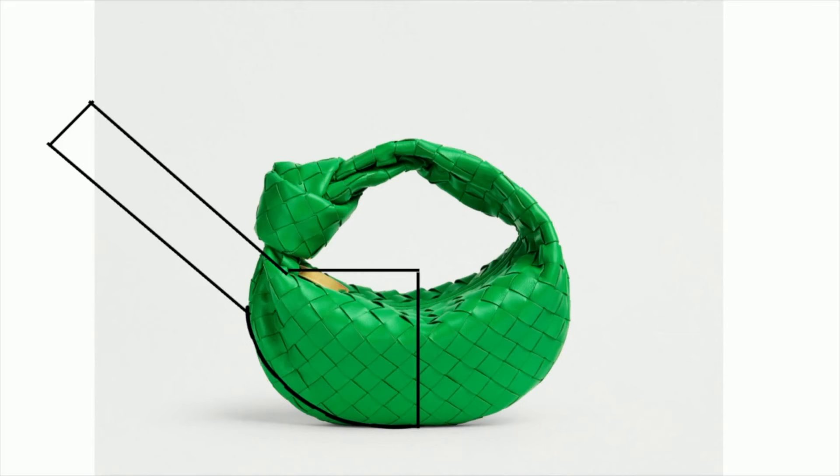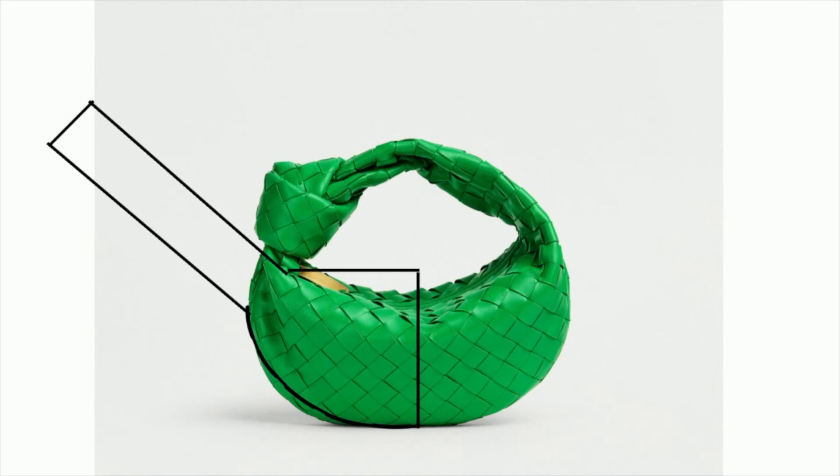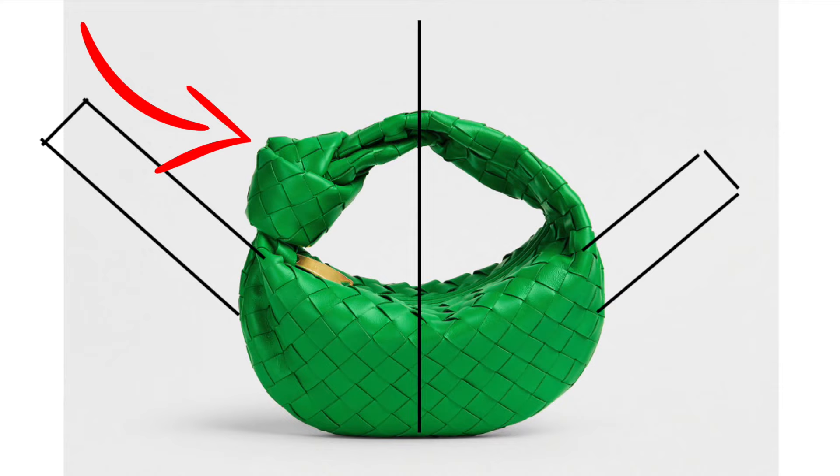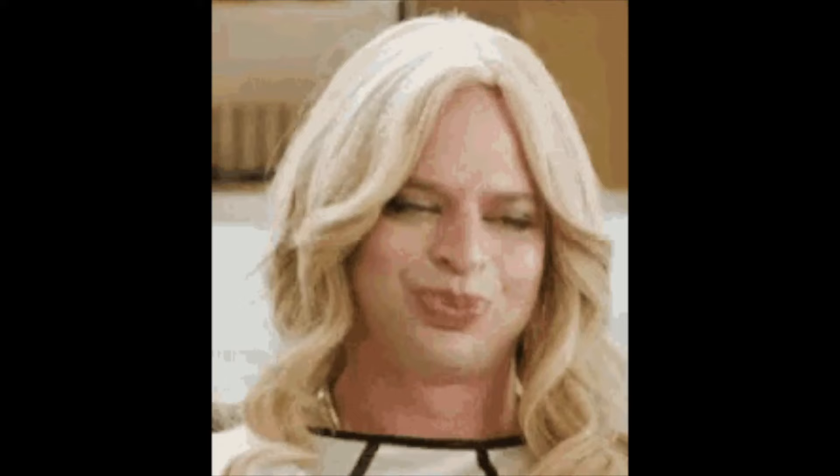I felt like the bend in this line did not make any sense anymore, especially considering the weaving we still have to do, so I was straightening it almost completely out. I copied the pattern to make the other half, which is exactly the same except the handle is slightly longer, because we want to hide the seam under the knot. I know — genius. Not my idea, but still. Stick the two halves together to make one big pattern.